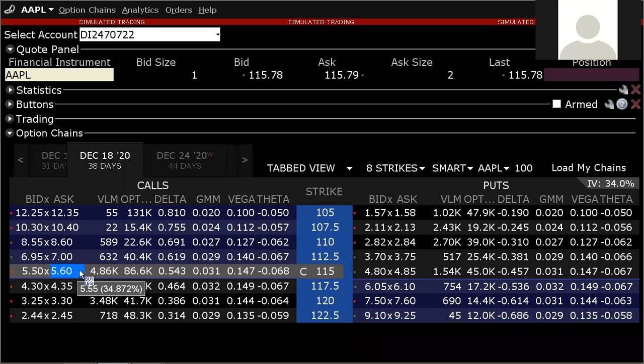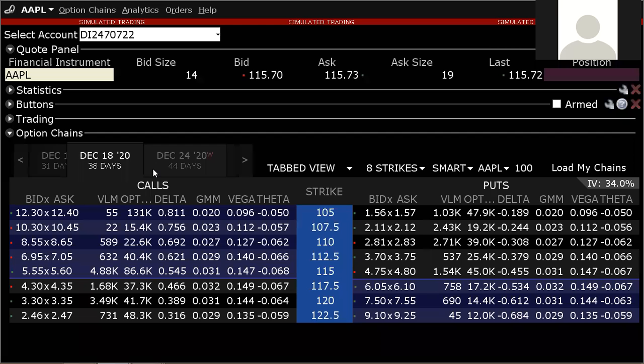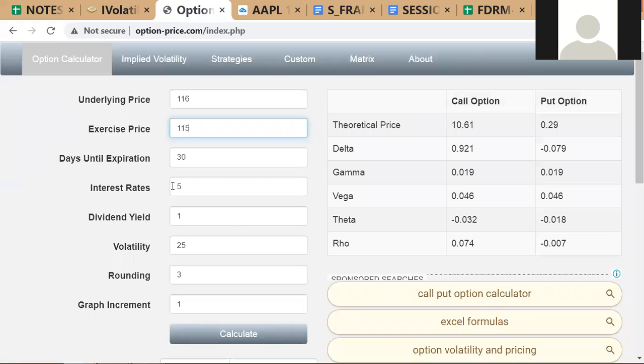Now what it means is that if you have, let's say Apple, the underlying price, we'll put it as 116, and this is 38 days, we'll just put it as 30 days. We won't have the exact figures. And the exercise is the 115 call. Is that correct? Yes, the 115 call we are looking at. So the exercise price is 115, and the price is 34.99, now almost 35. Let's look at the price.